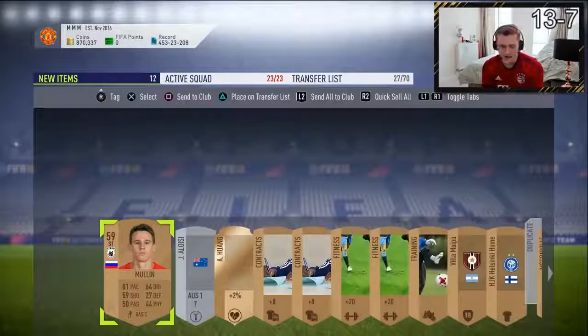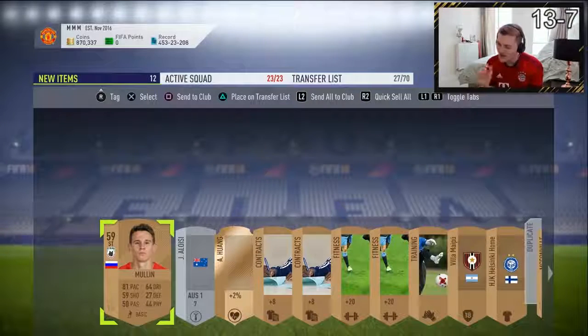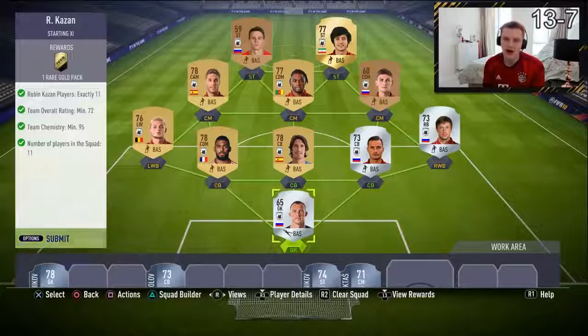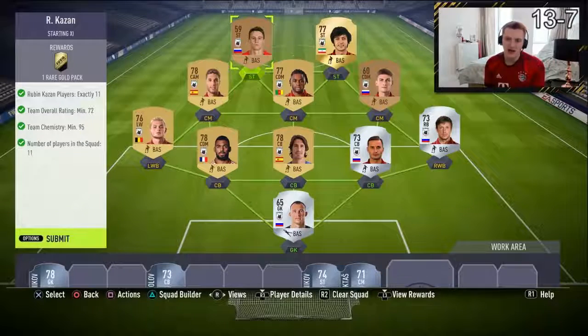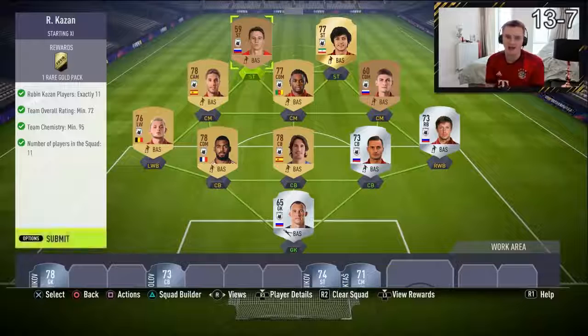No! No way! We've just packed a Rubin Kazan striker, and that is one of the very few players I need from that flipping team. We might be able to go and get the pack for this now. Because we managed to get that bronze striker, it actually means we can complete the Rubin Kazan squad builder. The reason I didn't want to do it is that I know the strikers from this club that aren't the gold guy go for like 4k plus. But because we got one, I'm happy to do it.